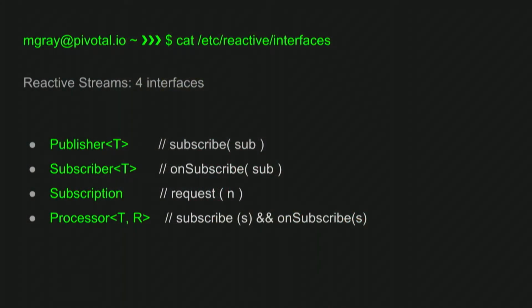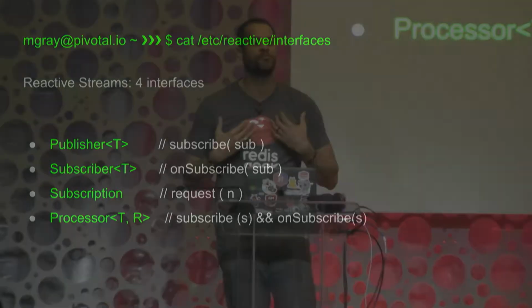So these are the 4 interfaces I spoke about. The Flux and Mono, they basically implement these 4 interfaces. You have a publisher of T, which is the type of element that you're going to get out of this stream. There is a method called subscribe, which says, hey, publisher, subscribe, and you give it a subscription. And that subscription tells us, here's the handle of the thing that I'm going to receive data from. The subscriber of T is the same thing, only it pulls instead of pushing, it pulls. It says, hey, I'm going to receive data, so every time I do subscribe, I will receive the handle of the subscription, and it'll tell me when the next data element is available.